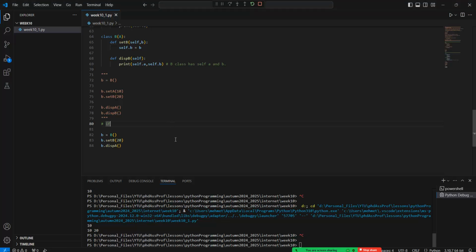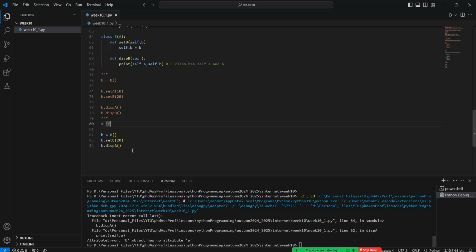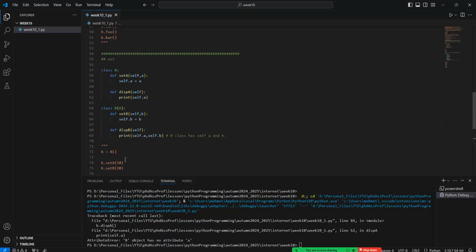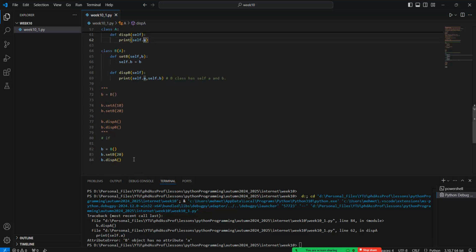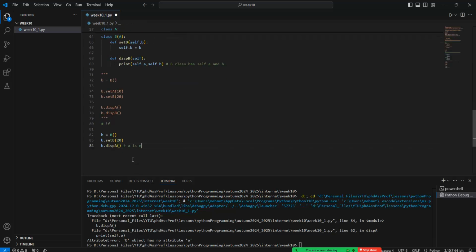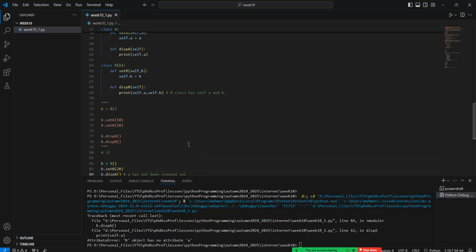Yes, missing parameter A is given here because if we set this function and so B disp A can be called in here, but disp A cannot be created in here. Until now the A has not been created yet in here, okay?